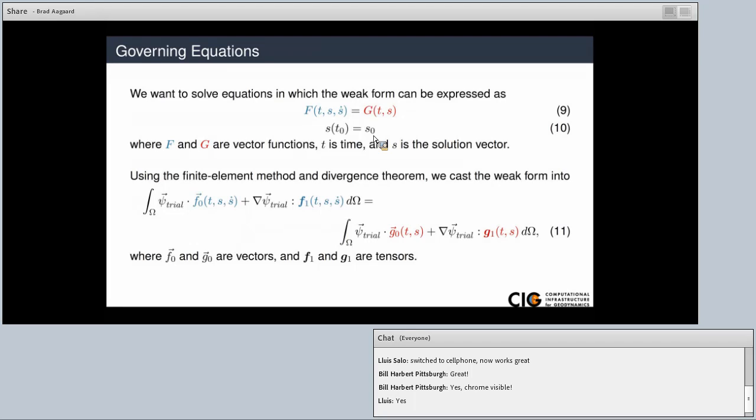In using the finite element method, we break the F on the left-hand side into F0 times the trial function and F1 outer product with the gradient of the trial function, and then the same thing with our right-hand side. So what we do is create these kernels F0 and F1, and the application code will handle all of the gradients and the products associated with those functions.